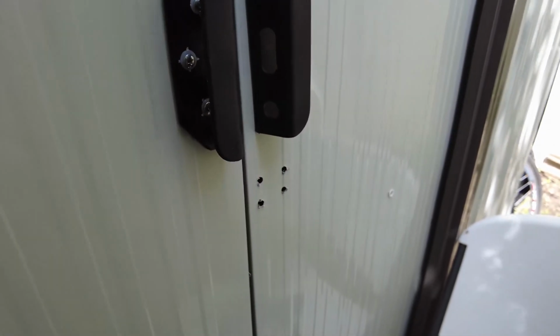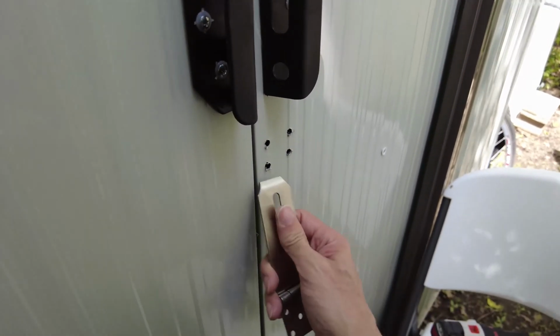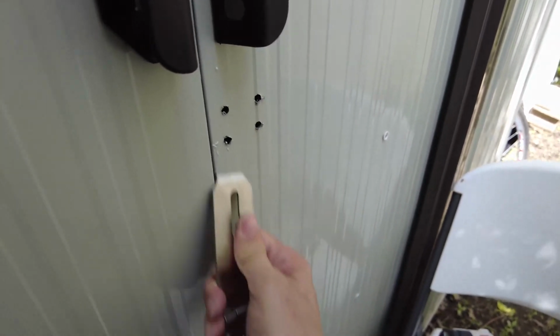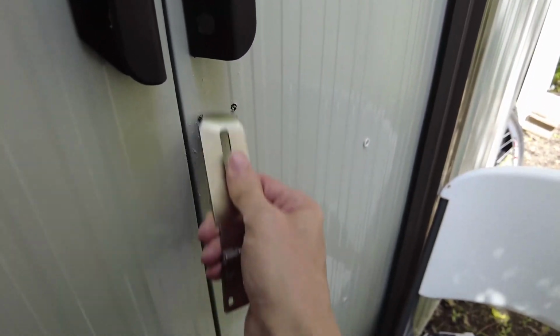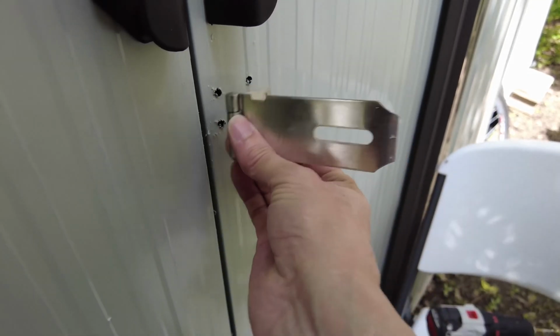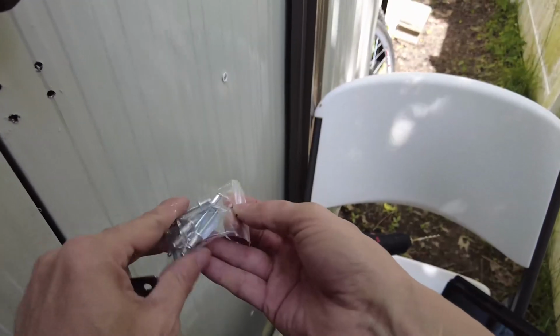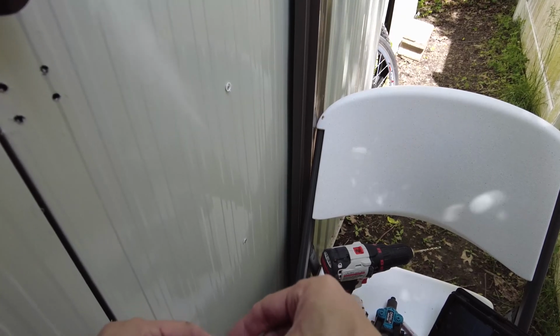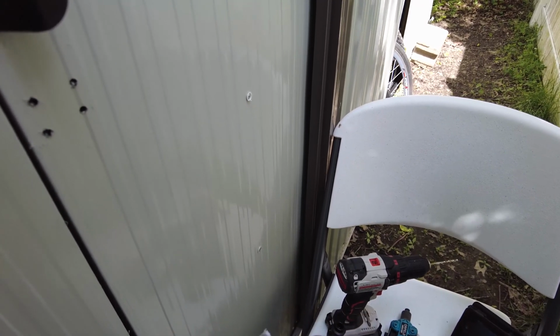And then there's a brace back there that's going to help hold it. So what I'm going to do, this ought to be pretty close. I'm going to grab this here and see what I'm going to do here. There we go. I want this to be able to sit flat. So I'm going to grab me some rivets here. I'm using rivets. It came with screws, but with metal that thin, I didn't want to use the screws. So we're going to use rivets.